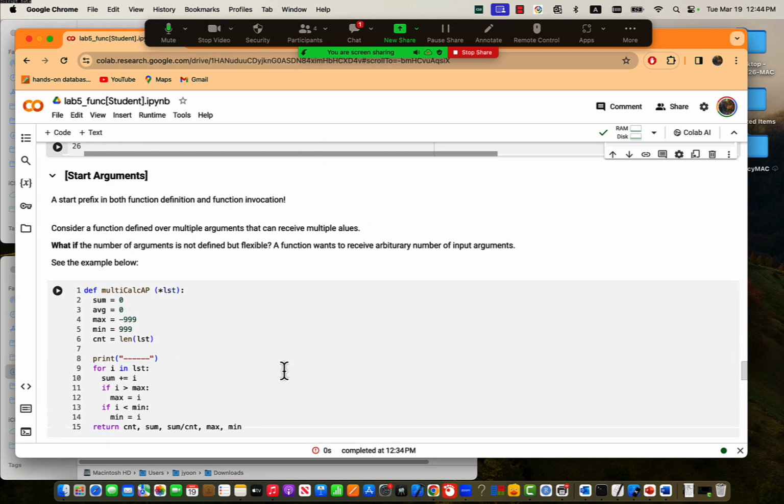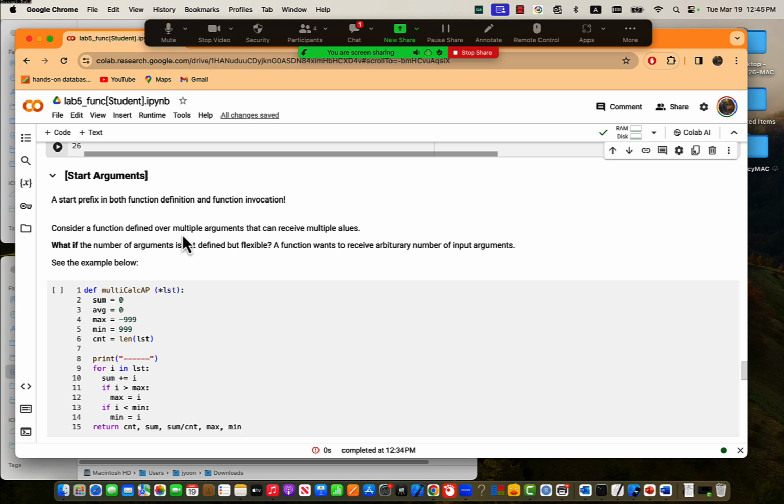Okay, another topic here, star arguments. Remember the print statement, for example, takes arguments, right? But how many arguments? There can be arbitrarily many arguments or none, even zero is possible, right? Is it possible to code that way in Python? Yes, it is.